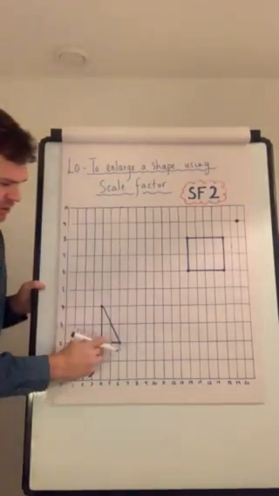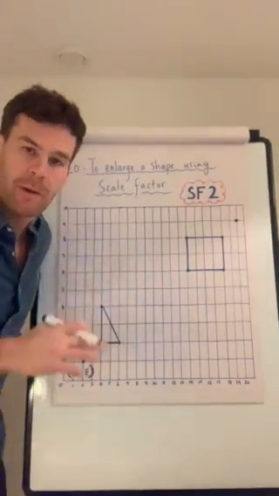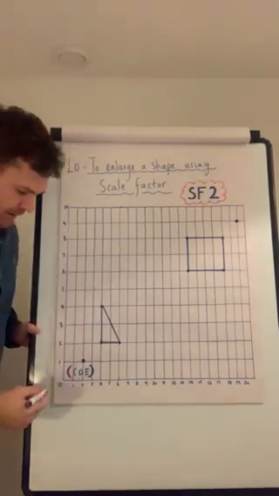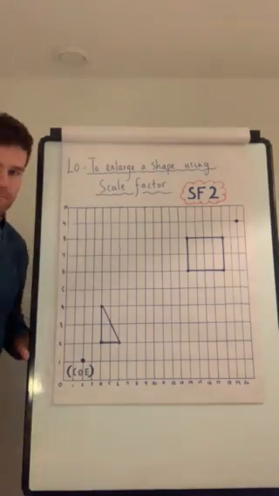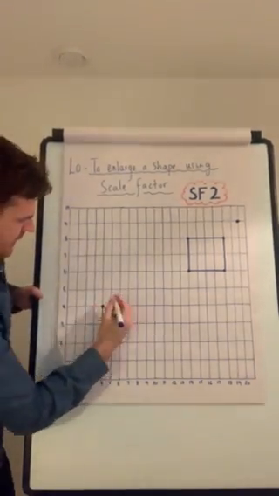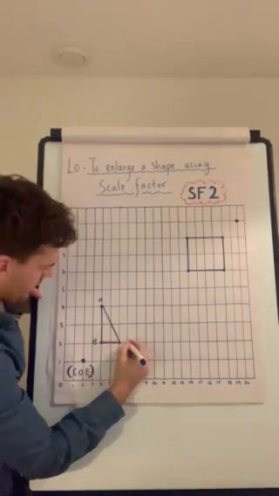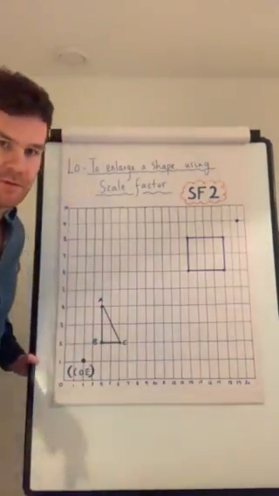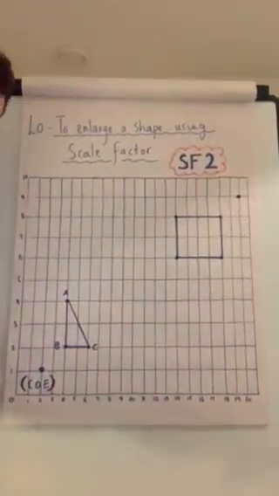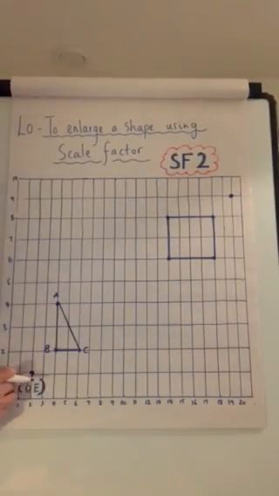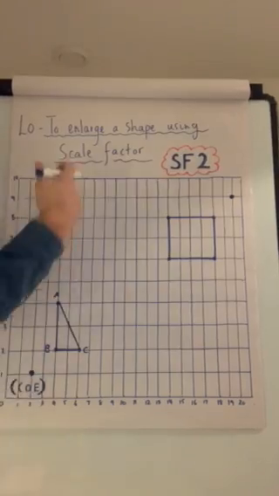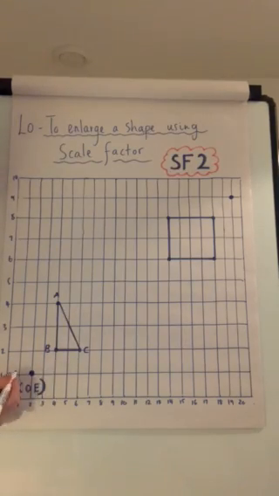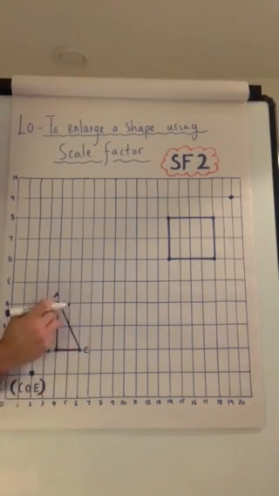We want to enlarge this shape with a scale factor of 2. Remember what I just said? A scale factor of 2 is we're going to double it from the center of enlargement. This center of enlargement has been given for you. What I like to do is number or letter the points on the shape, okay? We've got a right angle triangle here, but you're going to have a variety of different shapes. Let me come a bit closer so you can see. Here's my triangle and here's my center of enlargement. To find out doubling the size, I need to count from the center of enlargement to each letter of the shape, each corner of the shape.